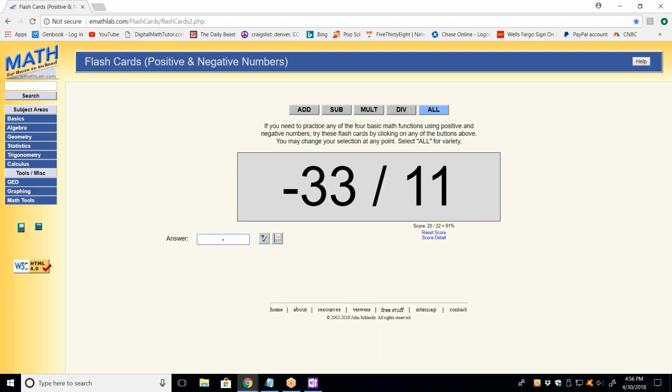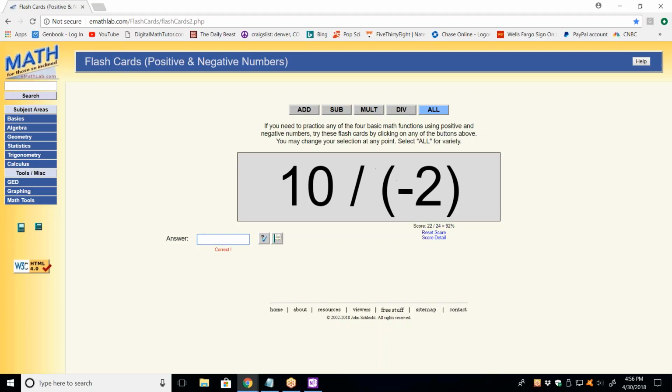Or if I was multiplying -33 times +11, the answer would have to be negative. So that's all you have to check for to get the sign. If you got 2 negatives, it's a positive. If you got 2 positives, it's a positive. But if one is negative and one is positive and you're doing either multiplication or division, the answer is negative. And -3. Right. 9. -5.